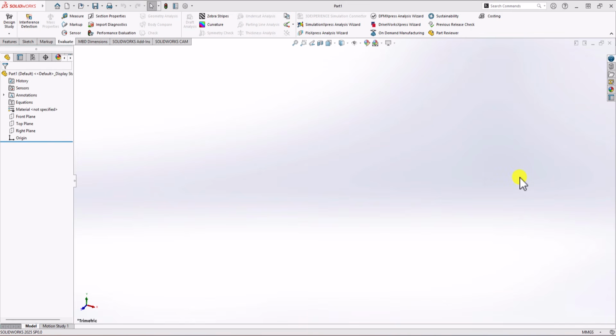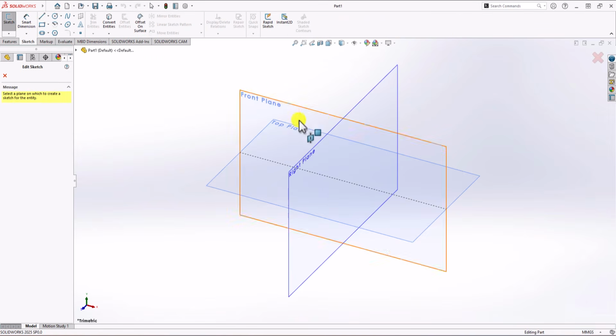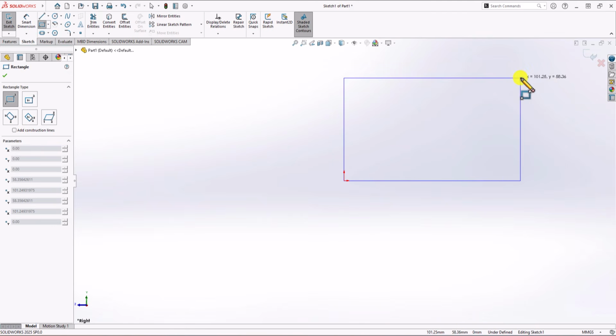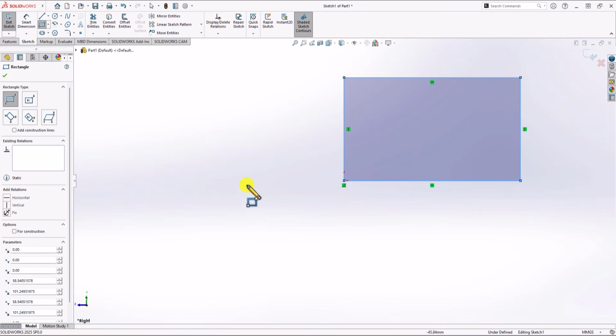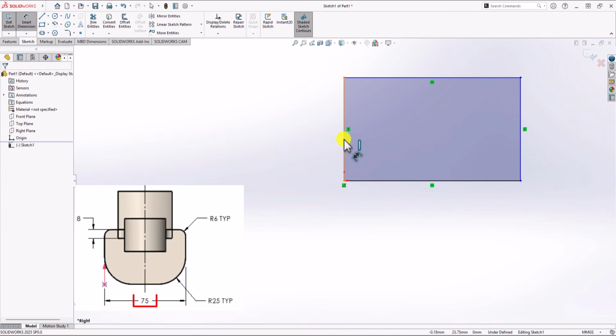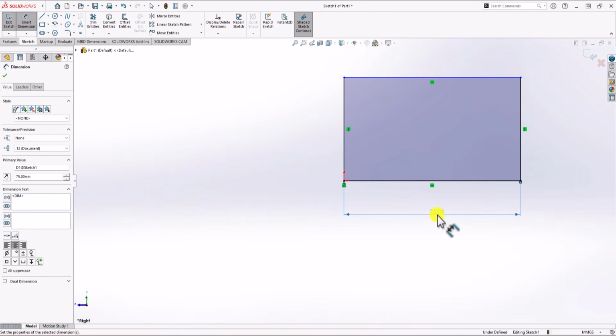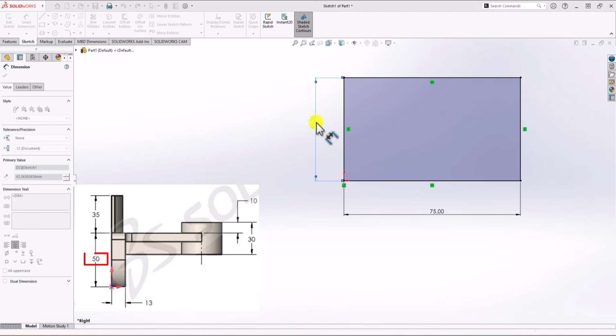In SolidWorks, first we need to check unit of measurement, and you can see that we have millimeter gram second, which is a correct unit of measurement. Now let's click on the sketch, and let's choose right plane. So here, I'm going to start with the rectangle command. So I click on rectangle, and then I make a rectangle here. According to the right view, we can see that the width of this rectangle should be 75 millimeter. Also, looking at the front view, you can see that the height of this rectangle should be 50 millimeter.